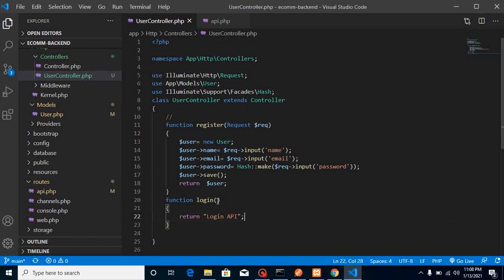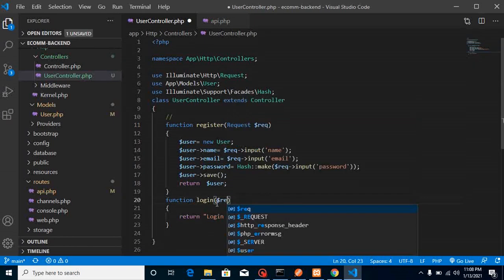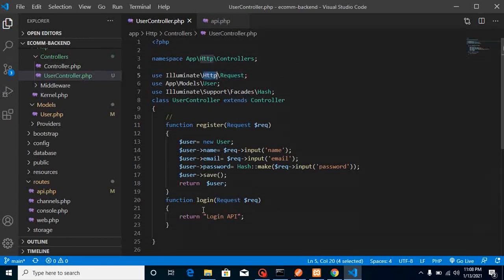So obviously we will get the data from Postman, so we must use the $request parameter here like this. So just use $request here, and it will be a Request type, and this is basically our request class, which is a part of HTTP. And here, let's take a user variable, and it will be a user model instance, and here we can put a where condition. And what we will match here is our email ID.